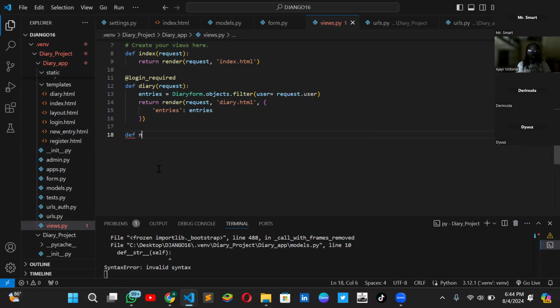So we are going to say new entry request, and we are going to be using if statements. If request.method equals POST. So compulsorily the request must be POST.